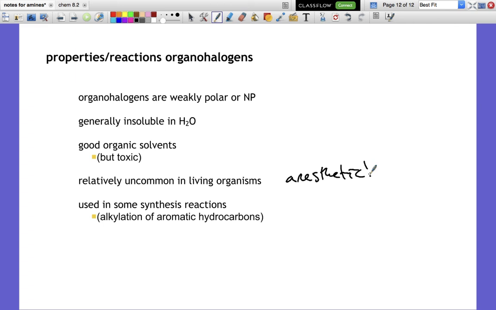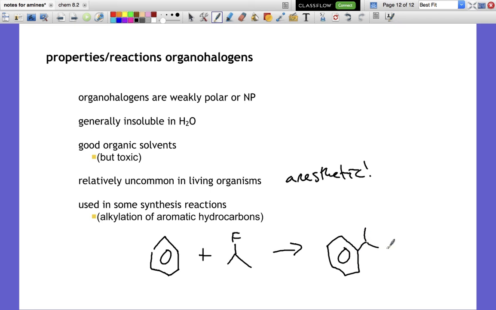But otherwise, they are used in synthesis reactions. We used them before in alkylation of aromatic hydrocarbons. Remember, if I had a benzene ring and I wanted to add a branch to it, let's say I want to add that isopropyl branch to it, this was our reaction that we used to make that work.